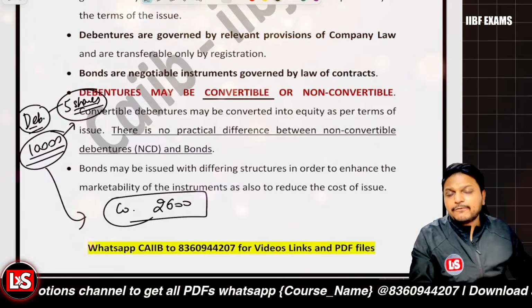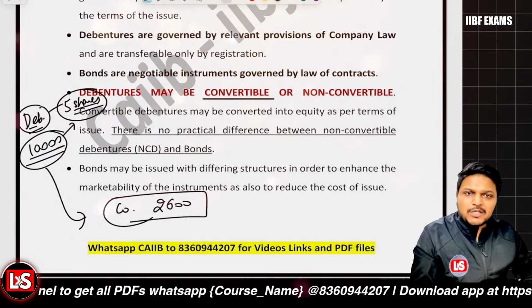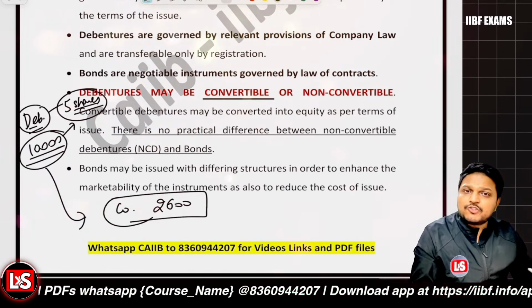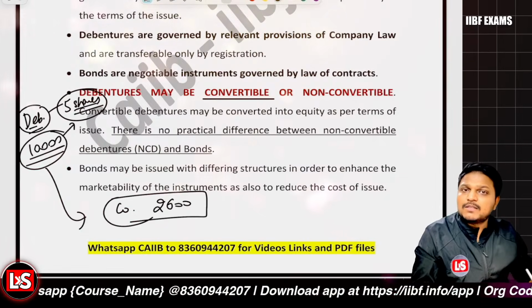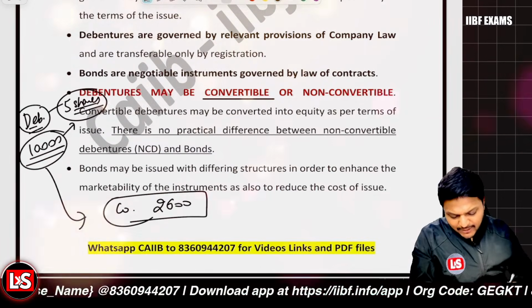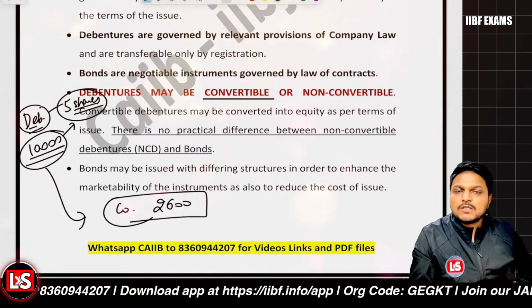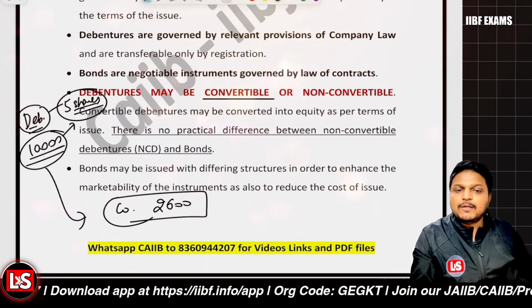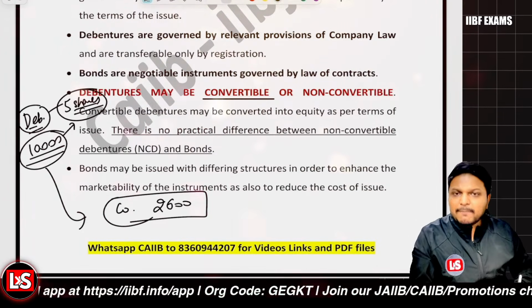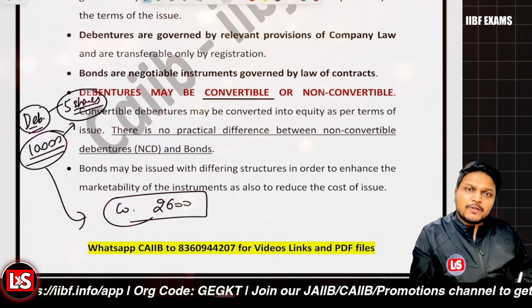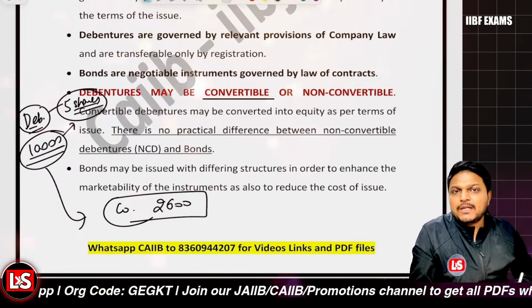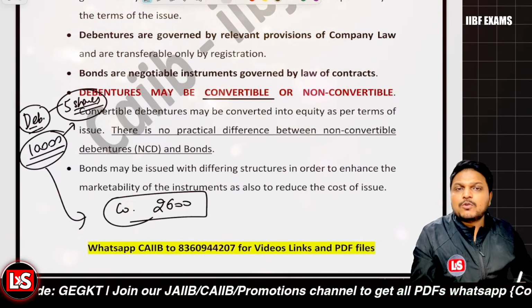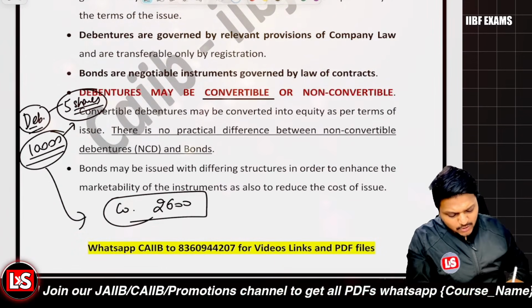Now, definitely, if I convert my debenture into equity, I'll get 5 shares, and each share is valued at 2,600 rupees. So definitely the value is way more than 10,000 rupees. So it's favorable, I'll go for that, right? So it's like a benefit. And what would be the benefit for the company? If I convert the debenture into equity, what will be the benefit to the company? Just take a note of it.